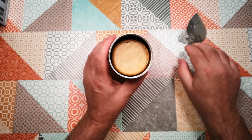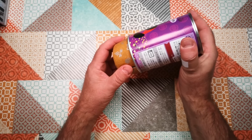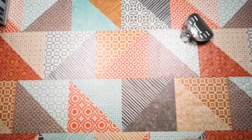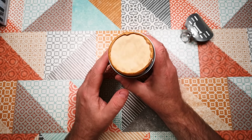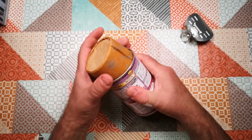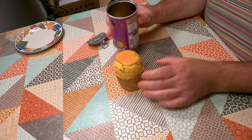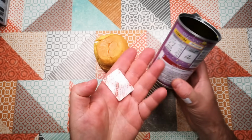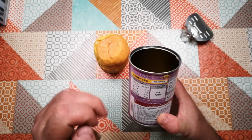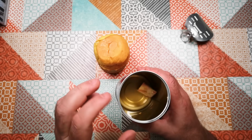Okay, and I think that's the bottom of the bread. So I think it's going to be a muffin case. Oh, it smells really good. It smells really, really nice. It smells like a cake. So, little oxygen absorber thing there. I thought this was going to be a cardboard can with metal ends, but it is actually a metal can.